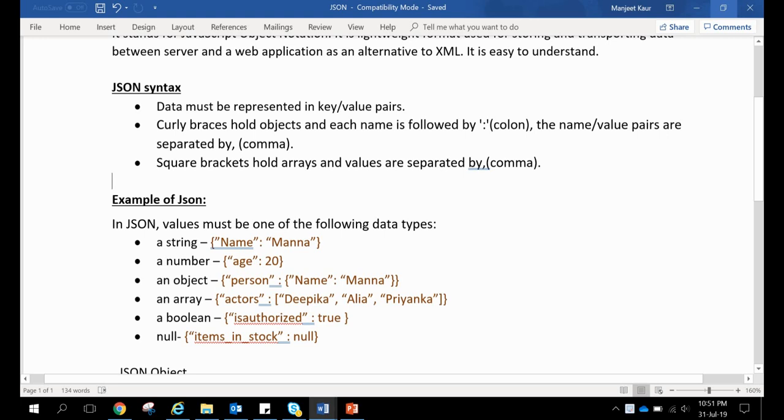Second, there are curly braces around the objects, and in the middle of it, between the key and the value, there is a colon. And the square brackets are needed whenever we need to create an array that can hold a list of items. So these three points we must keep in mind while creating a JSON. So let's get started, and I'm opening Notepad++.